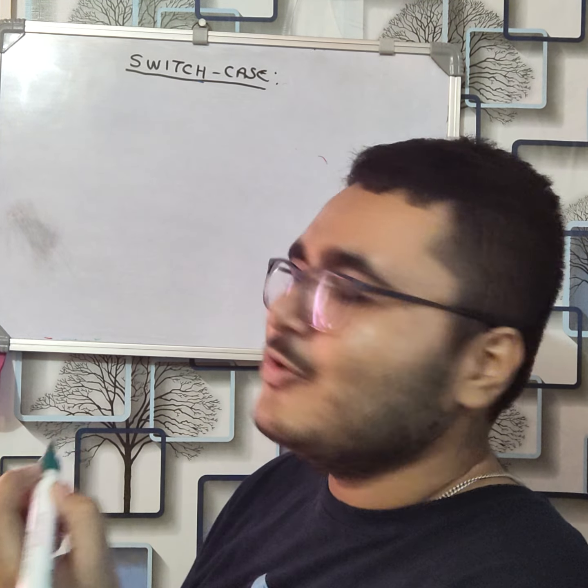After the colon and before break, you can write as many tasks as possible. It can also have a mathematical operation, like a plus plus b plus plus whatever, depending upon the question. So that is how it works. Then break, and then it will execute. So myopia will be matched and then break will throw you out of the switch statement, right?